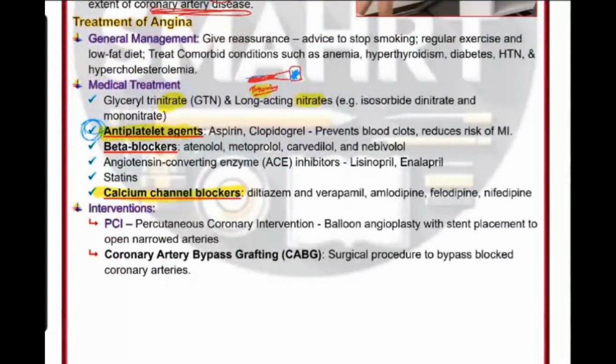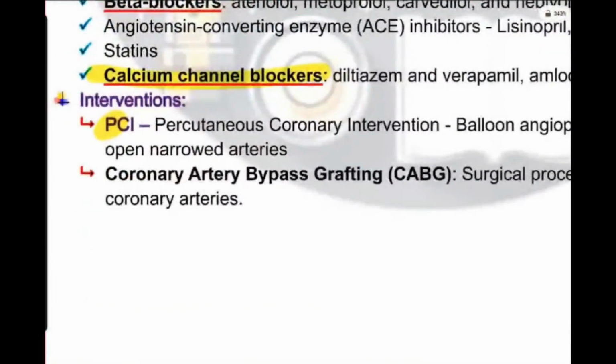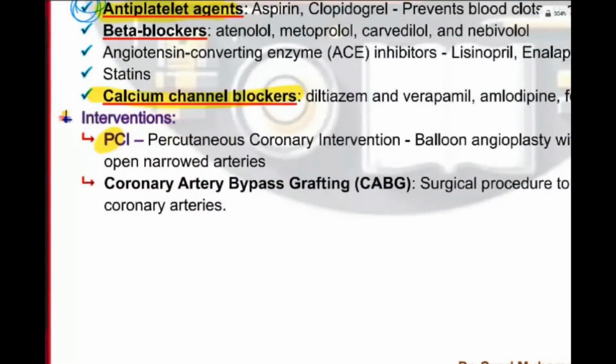Imagine the patient is not responding, the patient is having unstable angina or Prinzmetal angina. For such a patient, we have PCI. What are we doing in PCI? This is a radiological intervention. This is not a surgery. It is done by a radiologist, the one who does the radio diagnosis, or a cardiologist.